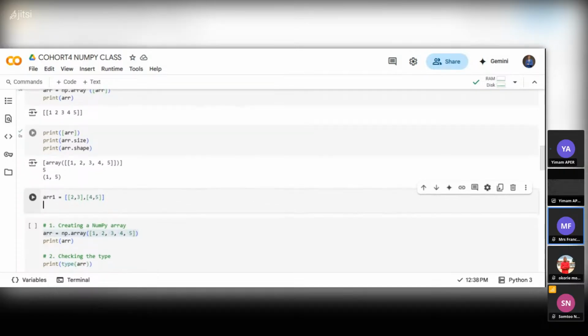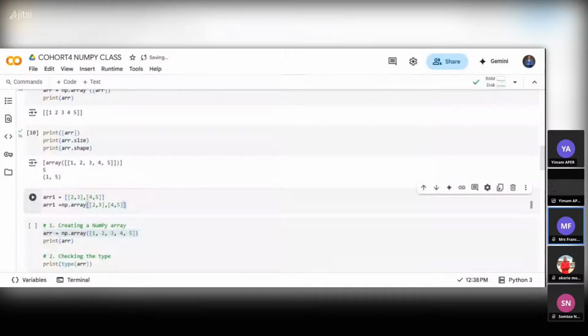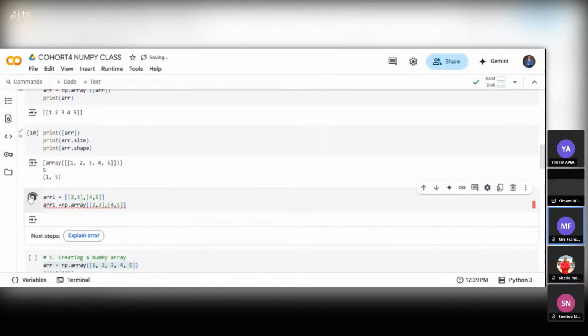So let's print it. Let's print this array. I think there's an error somewhere.